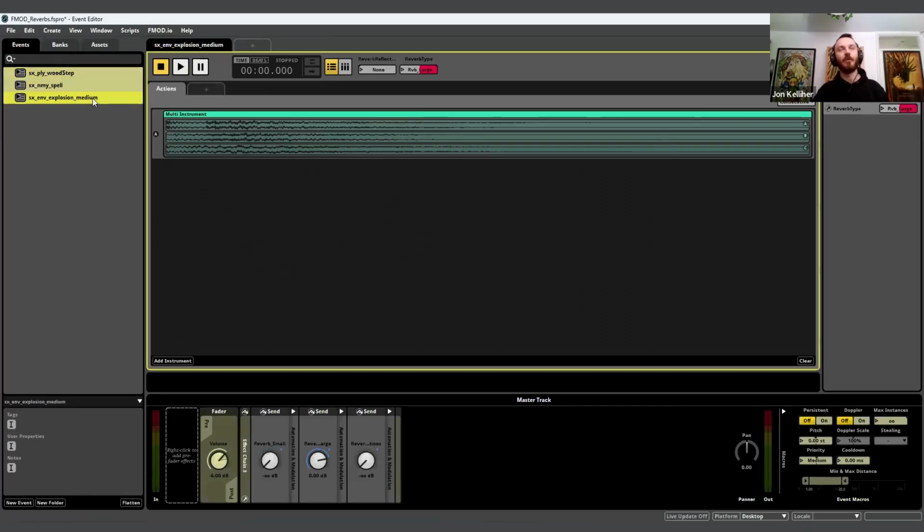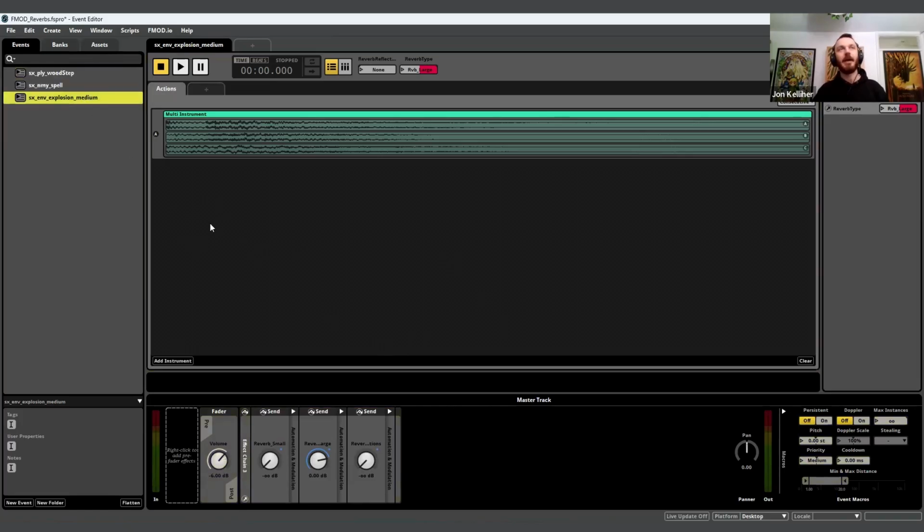You can select all of them and run your script and check that all of the events that you want to have this effect chain on actually have them. So that's quite neat. But again, yes, you are adding an effects chain to every single event. But because they're sends, they don't really take up much in the way of resources.